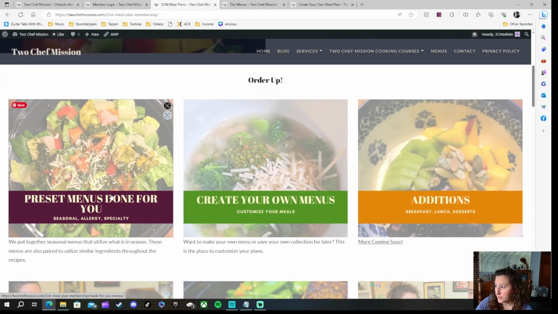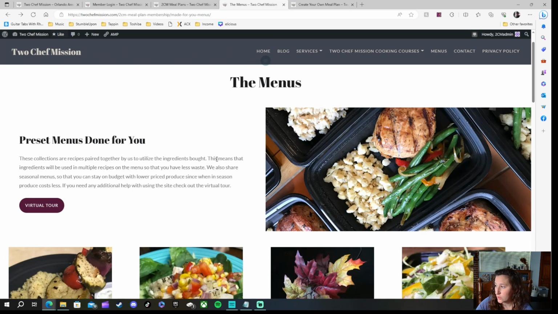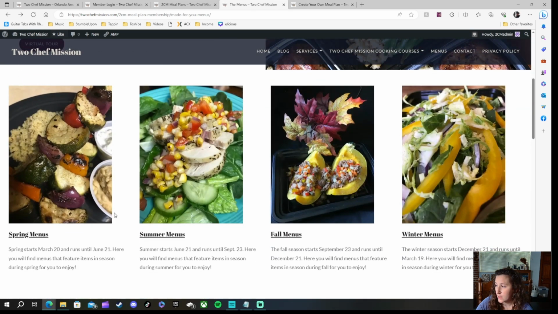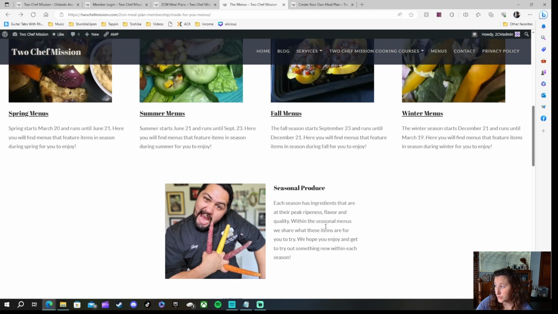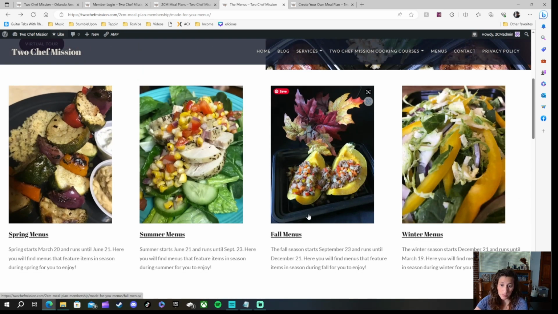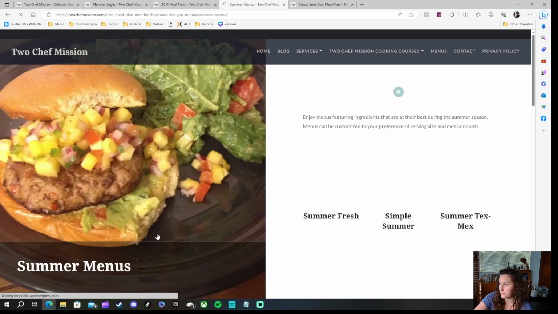So starting out with our made for you menus, you can come here. And then right now we've got some seasonal menus, and on each of those seasons, it's going to talk more about your seasonal produce, because if we shop seasonally with produce, that means that you're going to not only have your produce in its peak state, so when it's at its best ripeness, so it'll taste the best, it'll also generally be a little bit less expensive. So we can go to our summer menus.